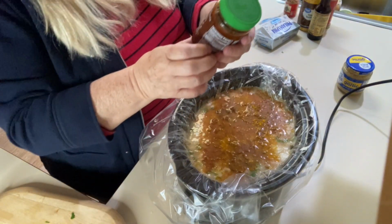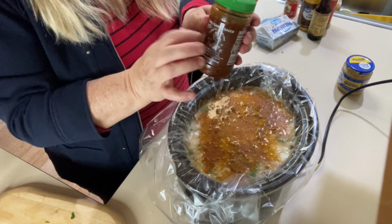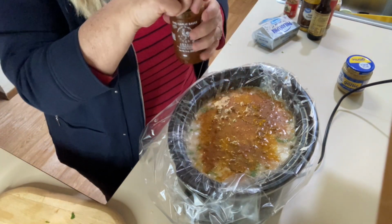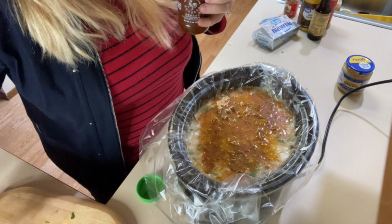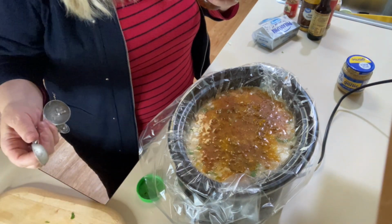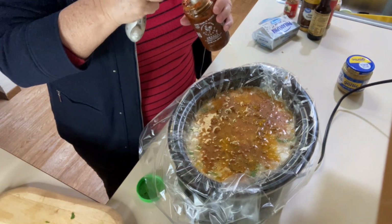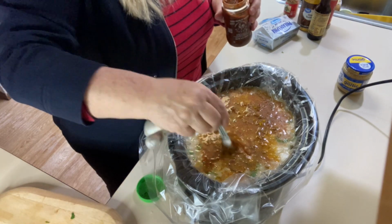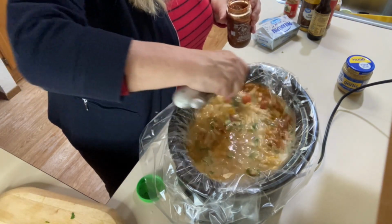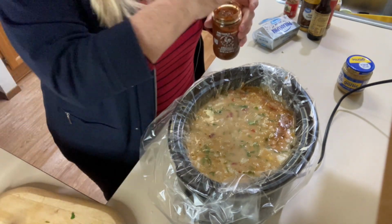And then I have some chili garlic sauce. You can find this in your Asian food section. It's crushed chilies in a garlic sauce. And you can use this and make it as spicy as you want or not very spicy at all. So we went in with a half a teaspoon, which is enough for us.